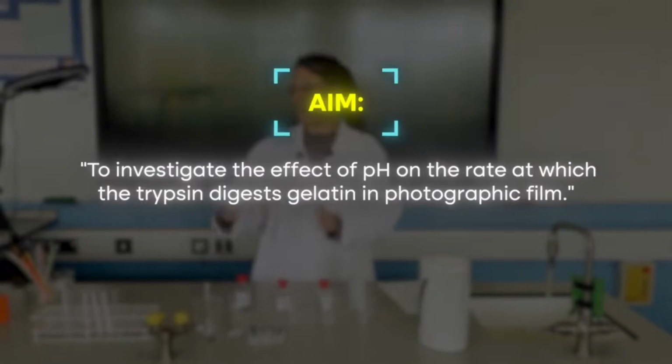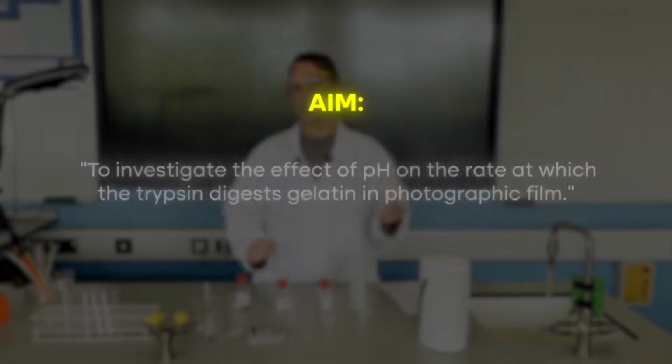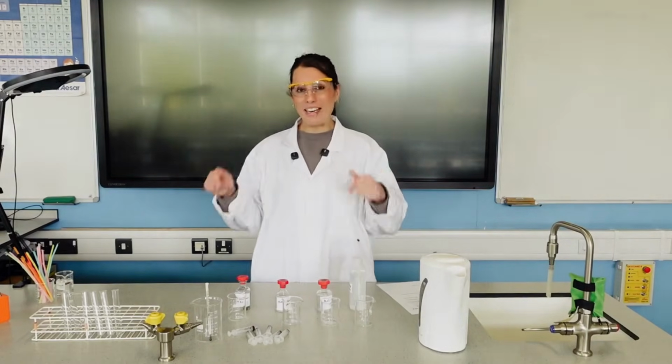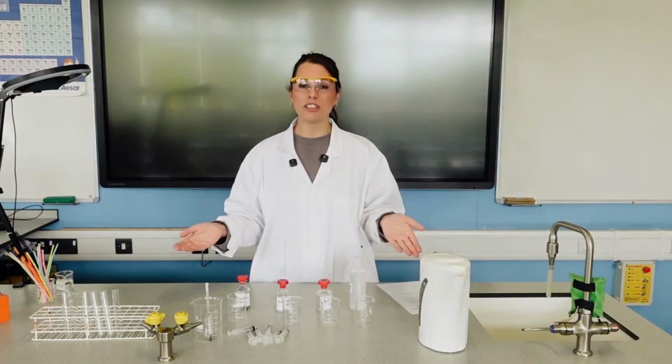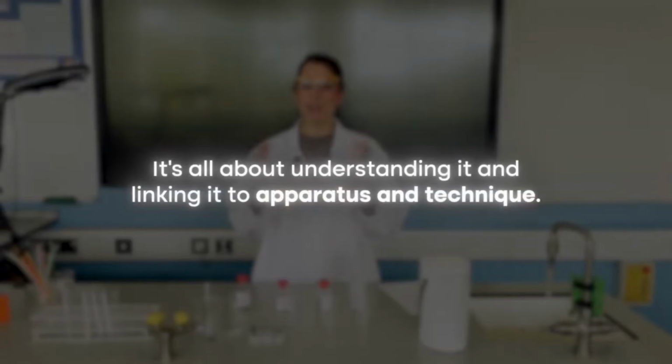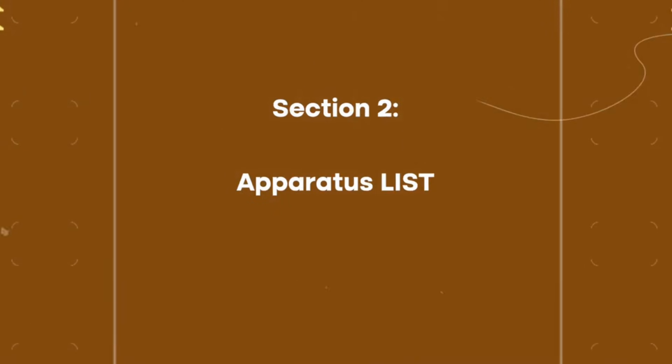So I'm really going to be emphasizing that as I go through the transferable skills that could come up linked to this practical in the exam, whilst also applying it to this particular method. But the chances of in an exam it being literally this method are very unlikely, and students don't have to memorize the equipment and the method. It's all about understanding it and linking it to apparatus and technique. So let's have a look at our equipment to start.